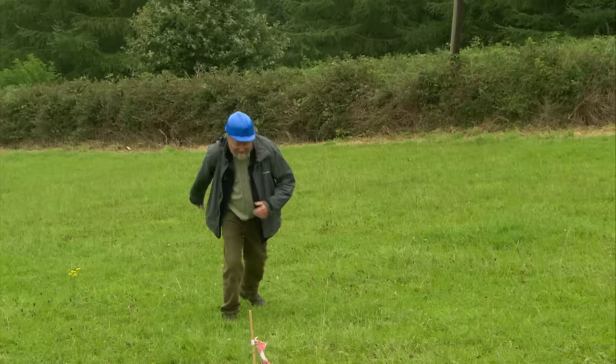But while the bickering continues, our resident geophysicist is waiting in the wings with a big smile on his face. I thought you were just watching the scene, but actually you had an ulterior motive, didn't you? Yeah, well, that's the plot you were looking at. We hadn't surveyed this area, and that's where Francis wanted the ditch to extend through. But look, we've now done it. You see this clear line, even with a possible entrance at that point. So we've got the ditch? Well, I hope so. The only problem is the reason we hadn't done it is the sound aerials are actually at that point there. It's just possible it's an effect of those. So we're going to have to move the aerials? I think, really, we need to. Steve, come here. You're the sound man. Can we move your aerial? Well, of course. That's all right, then.